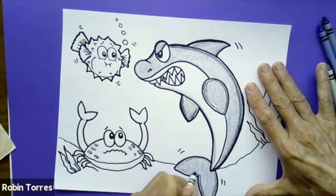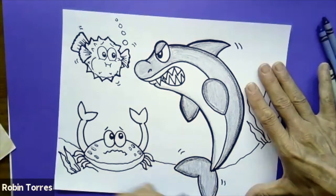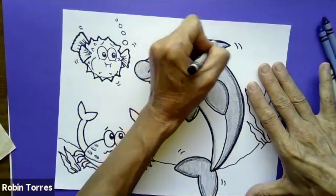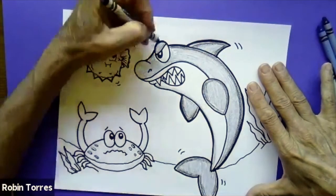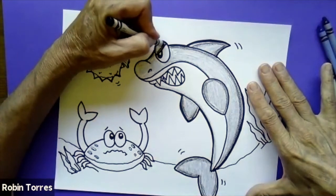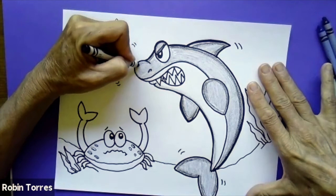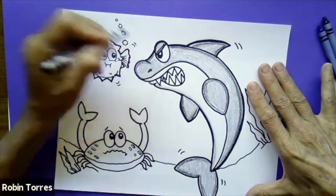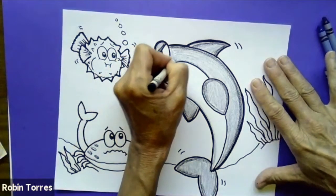Once again, it's kind of like we're outlining him. We're adding a little bit of shadow to the sides. Here on the fin. His eyelid. Front of his nose. Nostril. And then right down this center line.